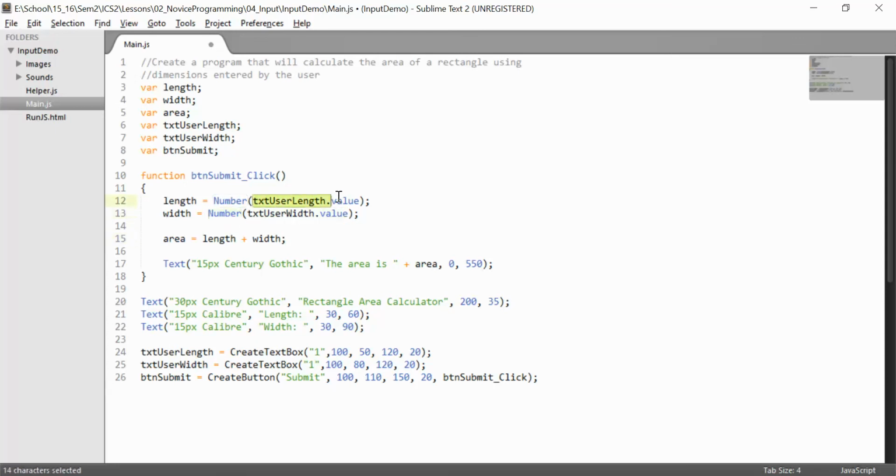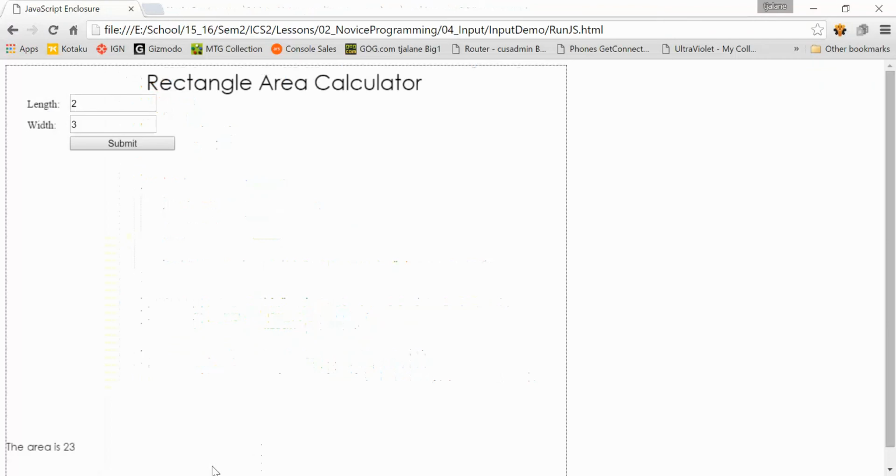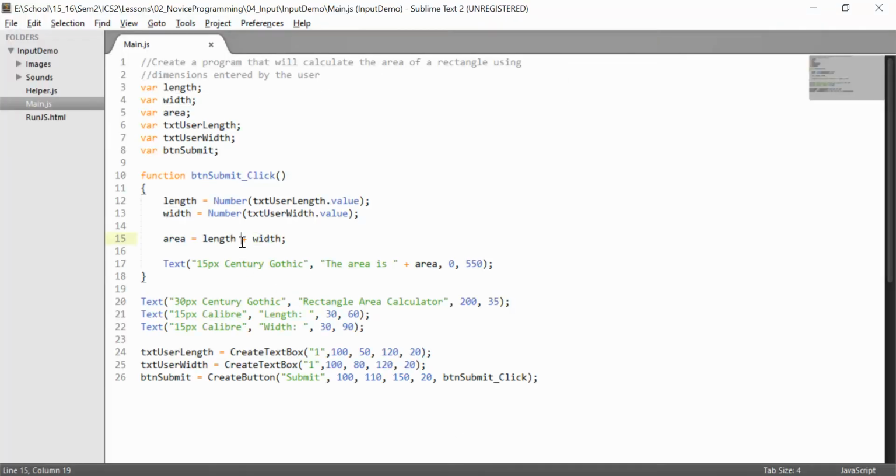So it'll say, give me the value that's part of txtUserLength, convert it to a number, then store it into length. So if we run our program now, we should actually get the mathematical result of adding length and width. Let's go back in here, refresh the page. Let's try again. So 2, 3, we should get 5, and there it is. Now just to make our program actually do what we expect it to do, we're going to put this back to multiplication, just so you can see the final result.